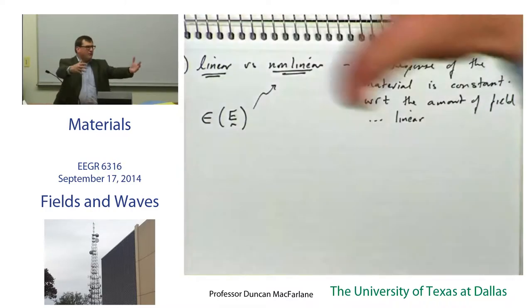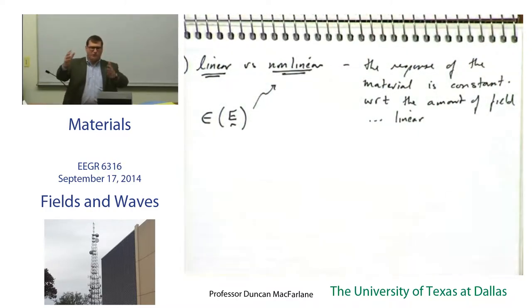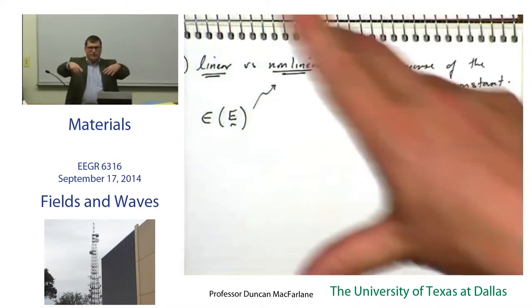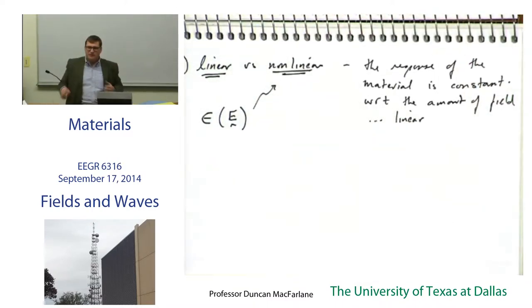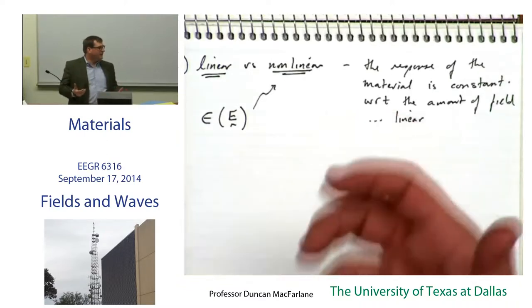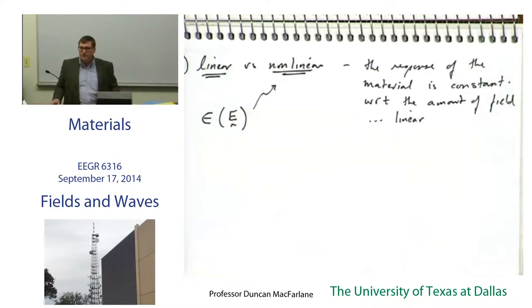So think about the way you are all organized in this room, in rows and in columns. You all have your own personal space around you. If there's enough force on you, if I walk down the aisles, and I used to do this when I was younger and not on camera, I'd start moving the desks together and further apart, really agitating the class. It was really fun. But that mimics the nonlinear response of that lattice. Okay?